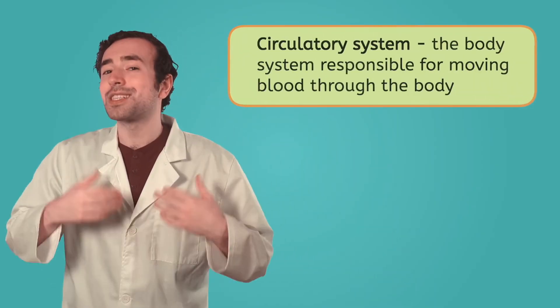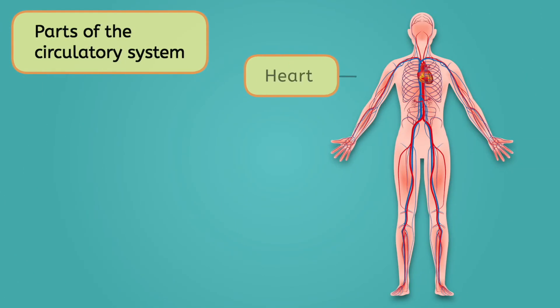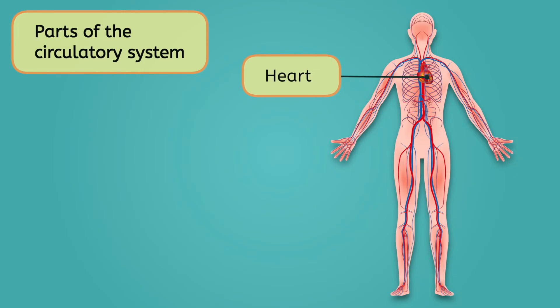If you're anything like me, those jumping jacks not only made your breathing heavier, but it also got your heart beating faster. You can actually feel your heart rate — or how quickly your heart is beating — by placing two fingers right here on the side of your throat, under your jaw. So when my body was working hard, my breathing got heavier and my heart rate got faster. If you said oxygen is moved through your blood, you'd be correct. The circulatory system is the body system that circulates, or moves, blood throughout the body. At the heart of the circulatory system is, well, the heart. The heart is a muscle that acts as a pump. The muscles of the heart contract and relax, pushing blood all throughout your body.